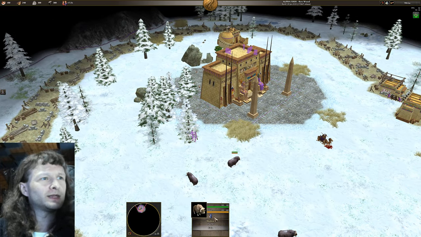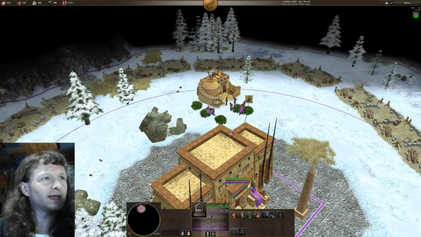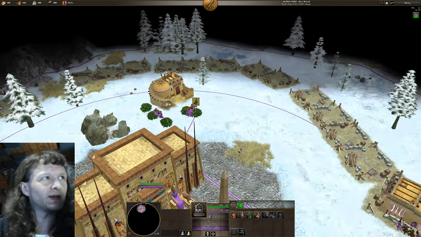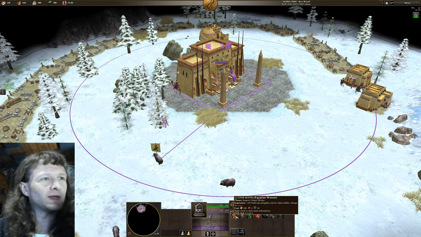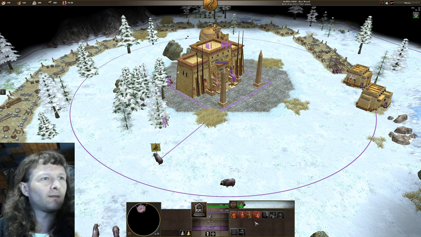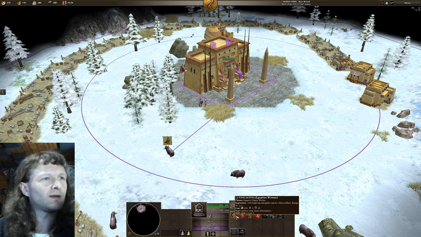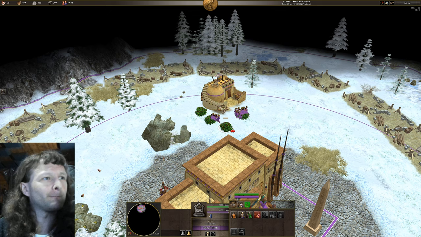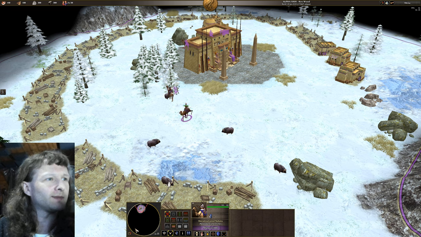Okay, since we've got these musk oxes, I will go for some more. What, didn't I press that? Huh. Or did they just come out when I looked? I think I lost a little time there. I should have time for 5 by the time those camel archers come out. Or food for 5. Or food for 6. Alright, and then one of them can scout.